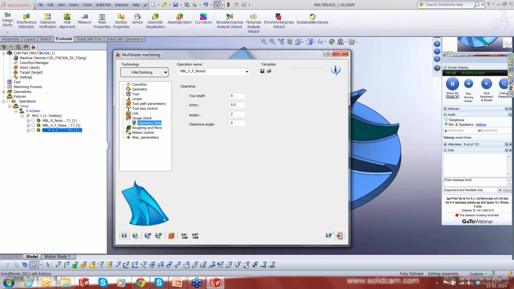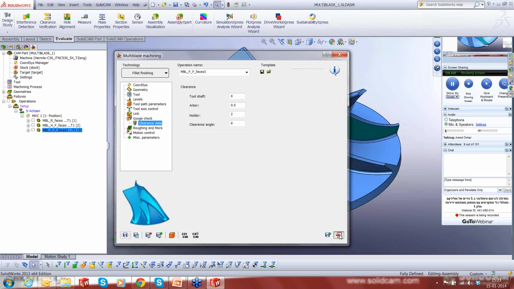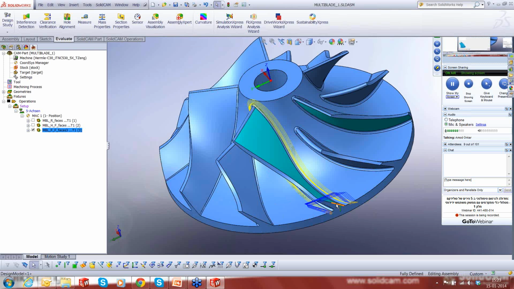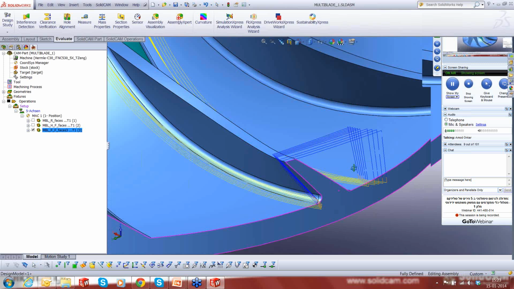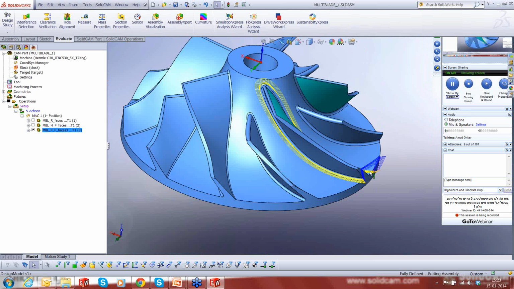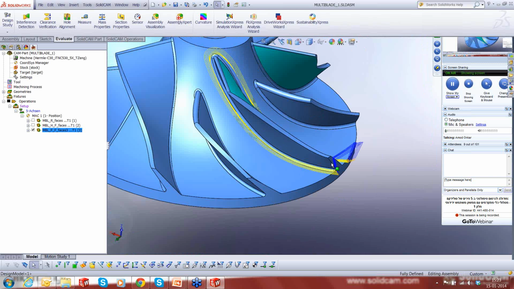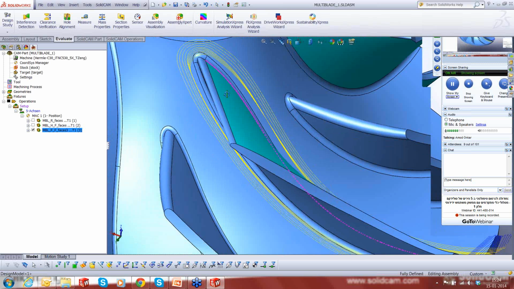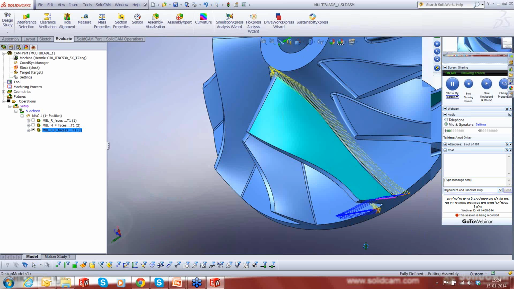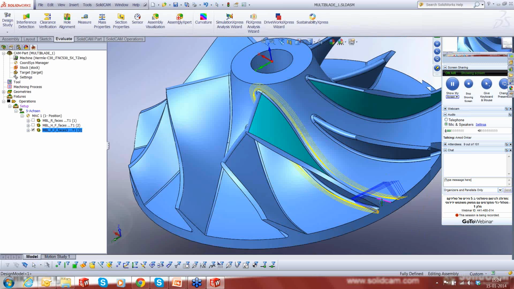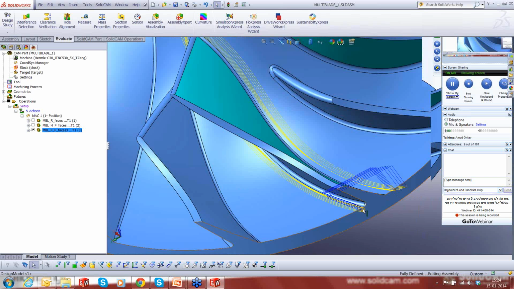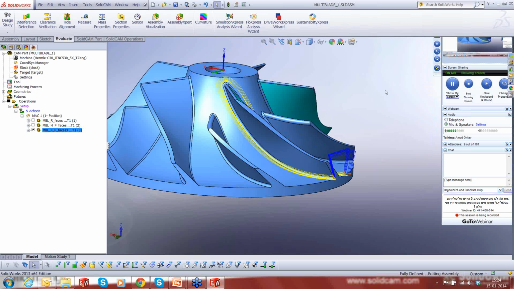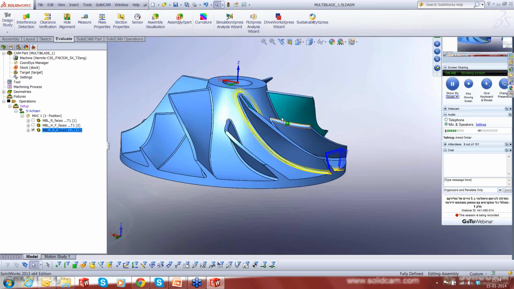Okay, that's done. Let's check how the toolpath looks. Very nice. You can see how the toolpath is merging itself from the blade onto the floor, and it's flowing all the way around your blade, right on the floor, machining the blade and finishing the fillet. So we have about 4 passes coming from the hub side and 5 passes coming from the blade side, and merging and machining the fillet very nicely. Now this is another key feature in multi-blade machining on how you can finish the fillets.